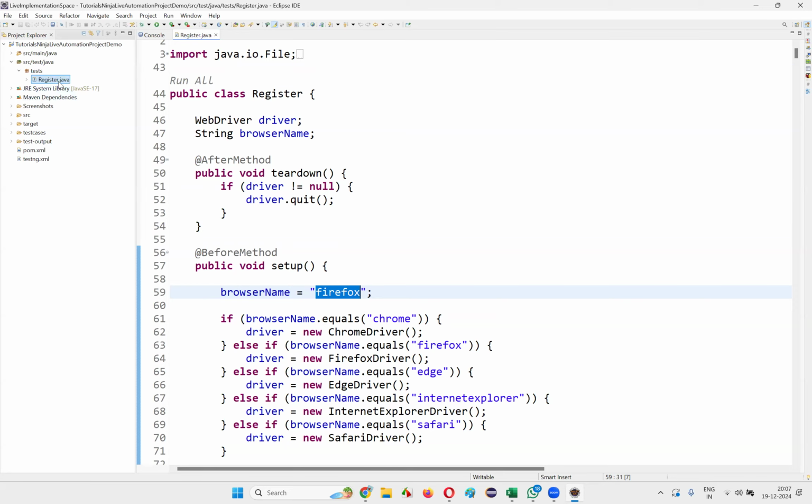It's not only the one functionality register.java. Along with register.java, we are going to have login.java, logout.java, like that multiple functionality related test files will be created, and we are going to run them all together. So every time you run the scripts, do you come to each and every file like register.java and modify the browser here? Again, you go to login.java and modify the browser name there.